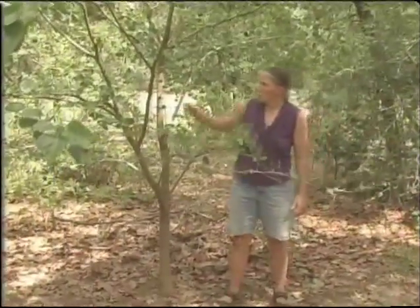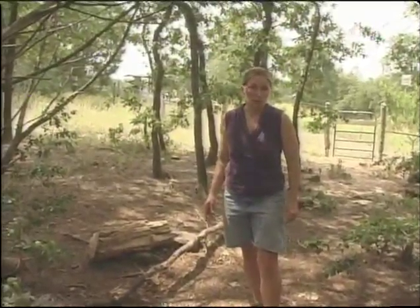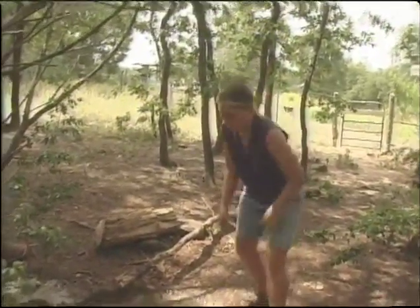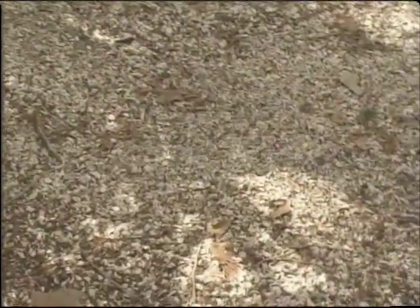We are planting trees like mulberries and hackberries as a low-maintenance and easy source of food for the chickens. One supplement we have not been able to figure out how to get for the chickens here on the farm is calcium, which they need for their eggshells. We currently provide them crushed oyster shell, which we just leave at the base of a tree for them. They have free access to it whenever they want.